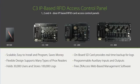The C3 access control panel: the C3 100 supports one door, the C3 200 supports up to two doors, and the C3 400 supports up to four doors. KR RFID prox card readers are installed at the door. When a user flashes his card to the KR reader, the reader conveys the user's card ID number to the C3 panel. If the C3 panel recognizes the user's RFID prox card, it will unlock the door.